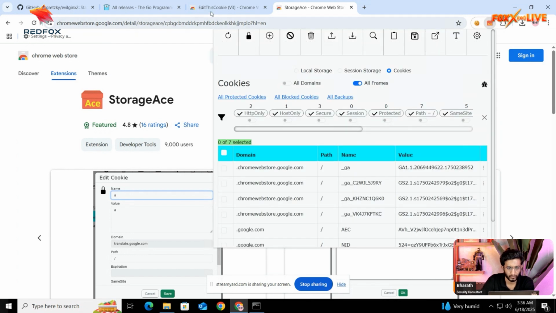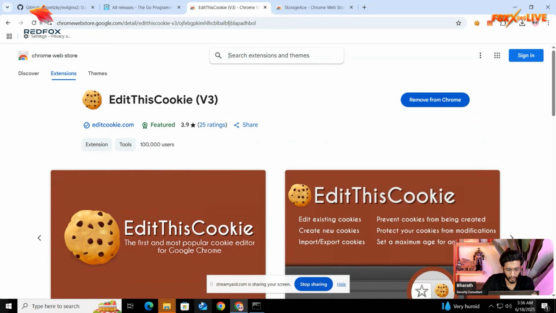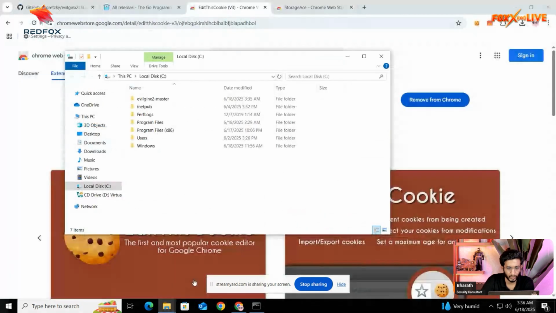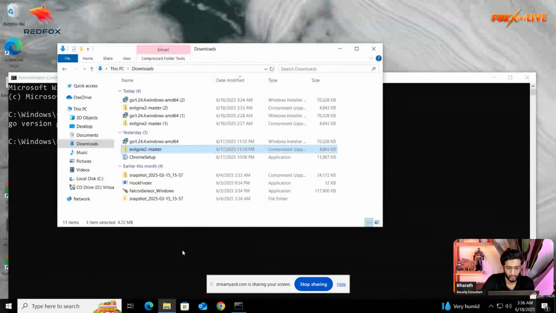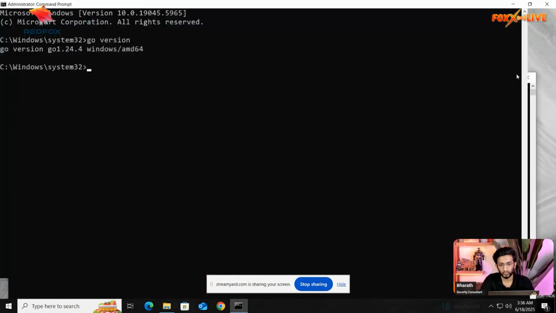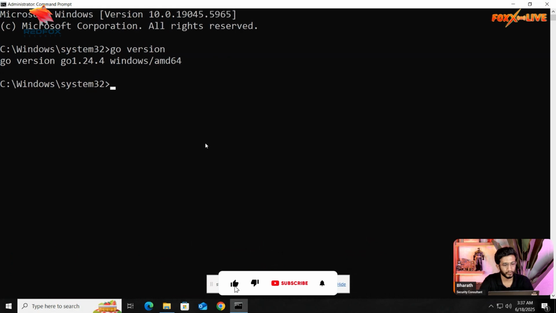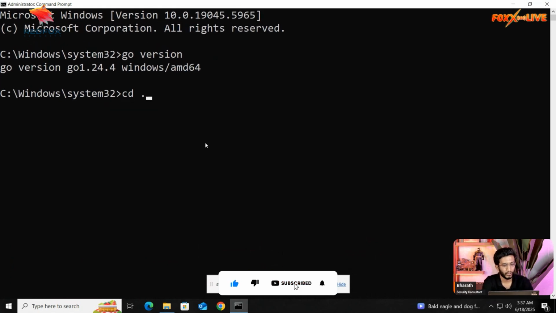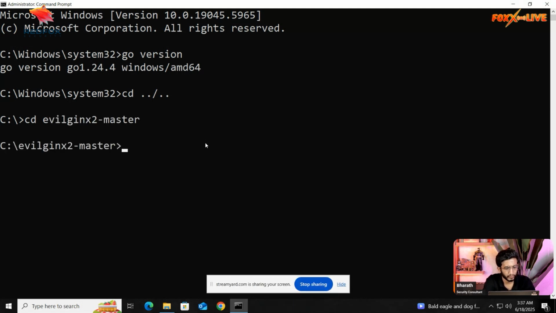All right, we have our Evilginx extracted. Let's go, I'll zoom in a bit. Go to our Evilginx folder. Yeah, it's here.